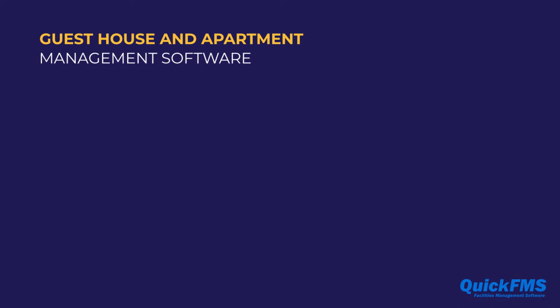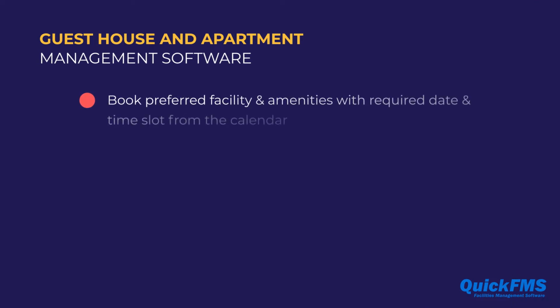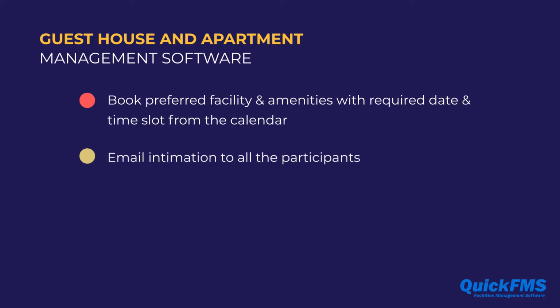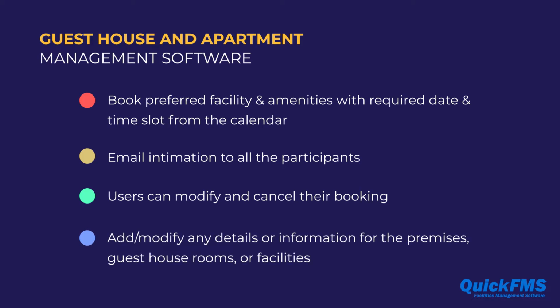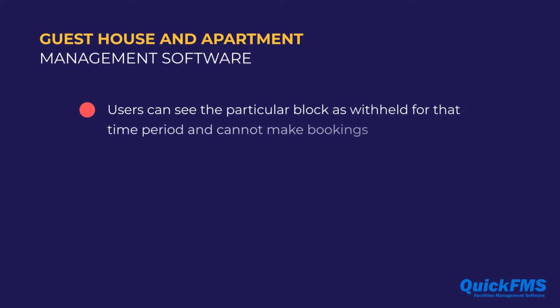With our guest house and apartment management software, users can easily book their preferred facilities and amenities in the required date and time slot from the calendar, with email intimation to all the participants. Users can modify and cancel their booking, add or modify any details or information for the premises, guest house rooms or facilities. Users can see the particular block as withheld for the time period and cannot make bookings.